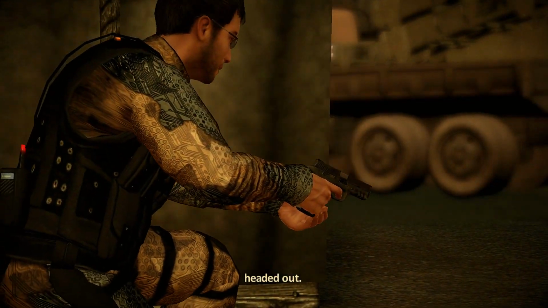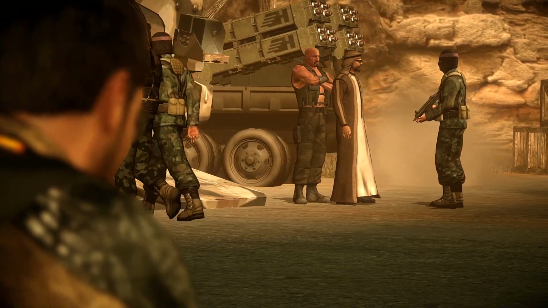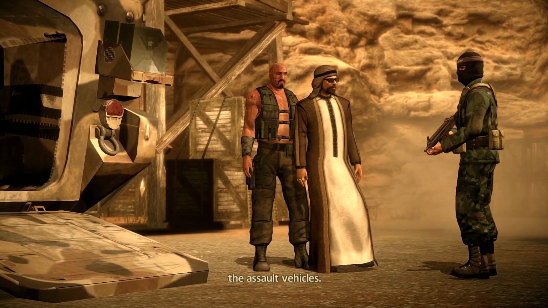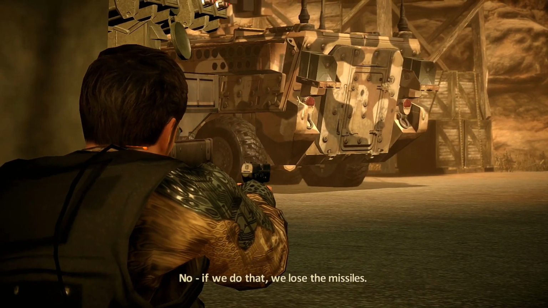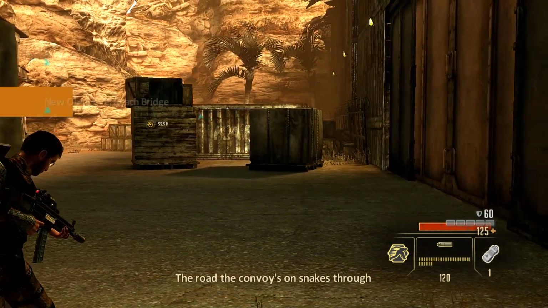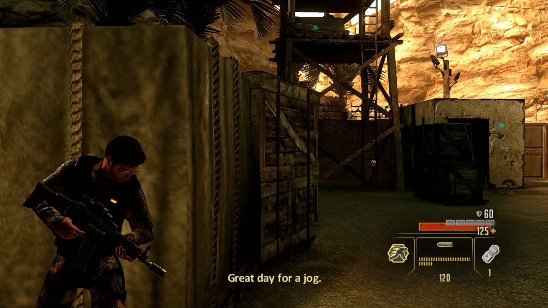Looks like most of the trucks have already headed out. Wait a minute. And you have heard nothing from the control tower. No, Shaheed, but your plane is prepped and ready for takeoff, as you asked. Looks like Shaheed's got a whole lot of ugly with him. Something is wrong. Have our men come to meet the trucks at the checkpoint with the assault vehicles at once, Shaheed? It's Shaheed. Should I take the shot? No, if we do that, we lose the missiles. But if you can still intercept the convoy, we have a chance. Looks like he's got a lot of ugly with him. That's not nice. He's covered in horrible burns. The convoy's already headed out. The road the convoy's on snakes through the mountains. If you use the foot trails and move fast, you may be able to catch it at the checkpoint. Great day for a jog.